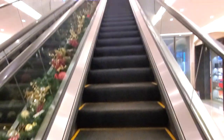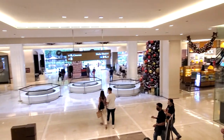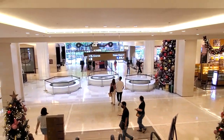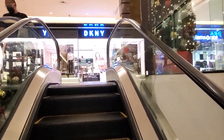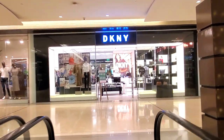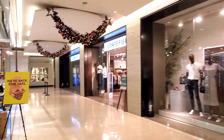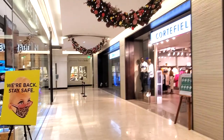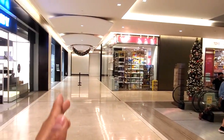Walking up the escalator to the second floor — you guys can see the first floor looking pretty nice. On the second floor you have a bunch of different shops and a Starbucks. Below the ground floor where we were just at, there's a Rustan's with a lot of European selections. Down that way you have the Starbucks, and we're going to take a loop around to check out what else is here.